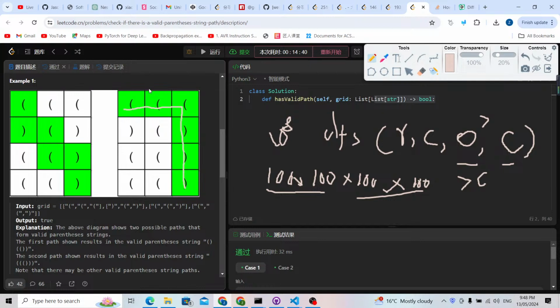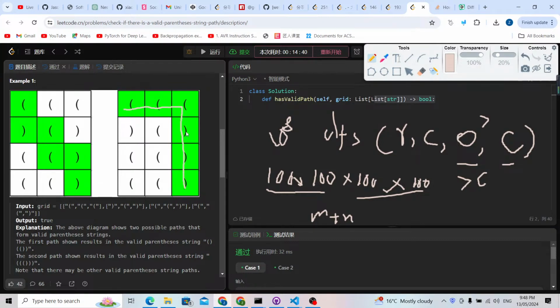If this is m and this is n, basically it is m plus n minus 1, if I calculated it right. I'm not sure.